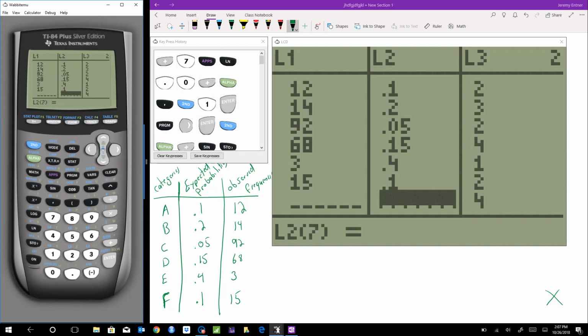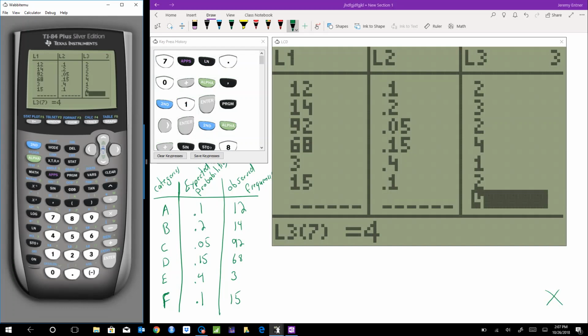And if someone's giving you these things, those should add up to 1, and I believe they do. So 0.1 plus 0.2 is 0.3, plus a 0.05 is 0.35, plus another 0.15 would be what? 0.5, and then the last two are also a 0.5, so I get 1 there.